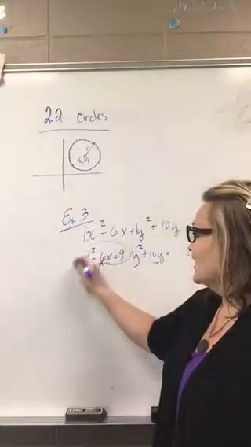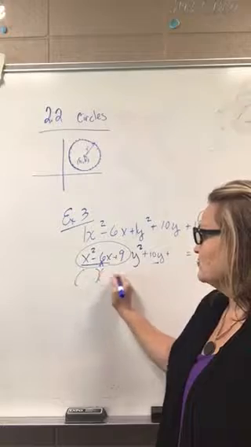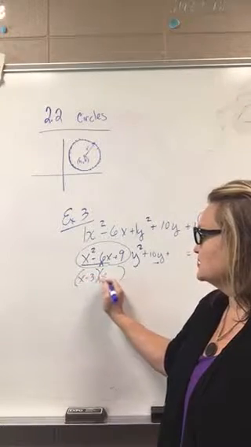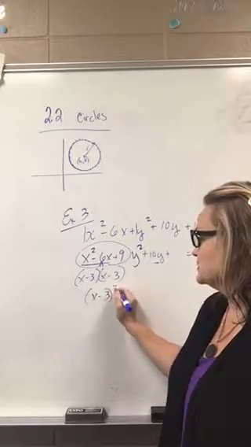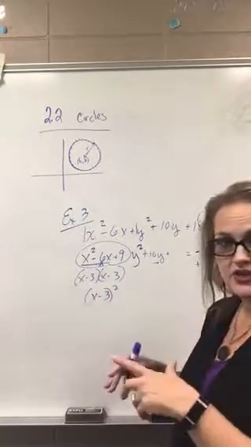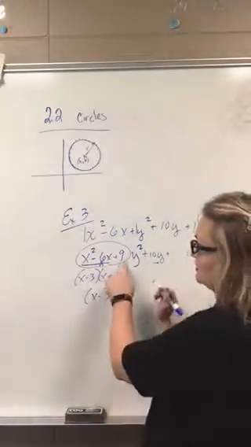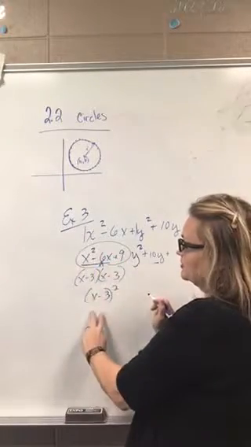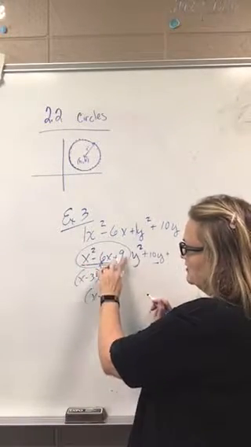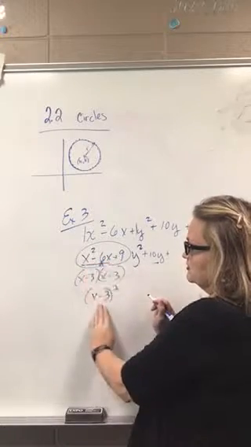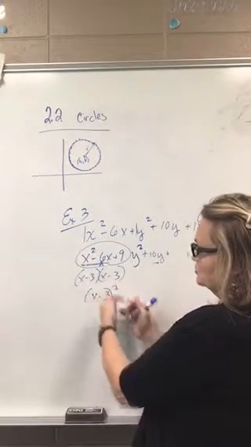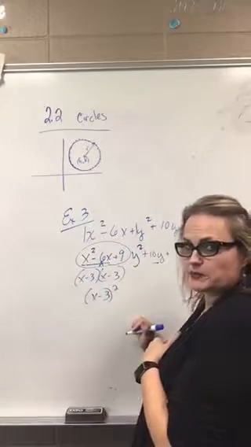Now, why did I add 9? Because that makes that now factor. That's that x minus 3, x minus 3 that we wanted, or x minus 3 to the second. You can have faith in this process. If you've added in the right number, it will factor into the square root of the front and the square root of the back and the middle sign. It will always come down as a binomial squared if you've added in the right number.